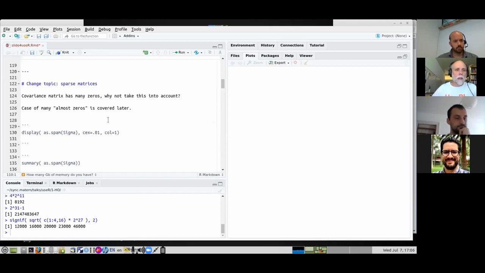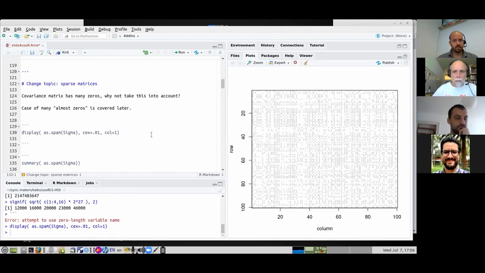Good. So in order to address this issue with large data sets, we propose to use sparse matrices. I'll depict here the structure of my sparse matrix, of my covariance matrix that I had before. This covariance matrix is sparse. Why? Well, we have a covariance function, my Green's function, that decays to zero. For large distances, I have a zero covariance, zero correlation. So there is a zero in my matrix.